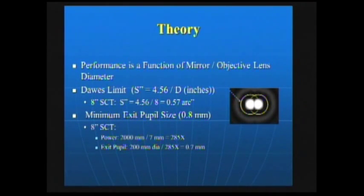There's also another constraint called exit pupil diameter, and humans only have the ability to get enough light through if the exit pupil is 8/10 of a millimeter or larger. So there's a certain limit of magnification that you can use with any telescope and still be able to see and actuate the elements in your eye. Now, this is the theory, but we're observing in reality, so how does that all work out?